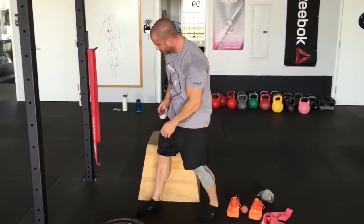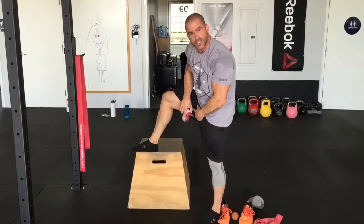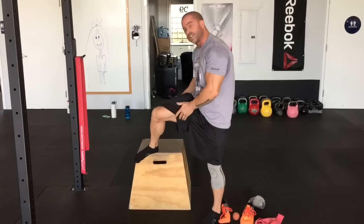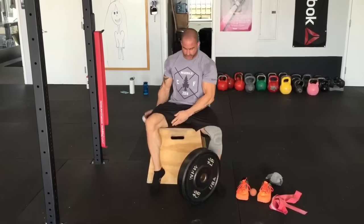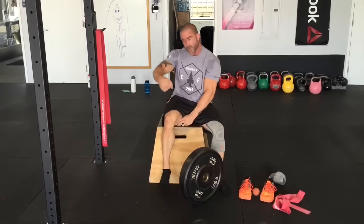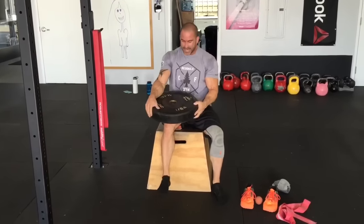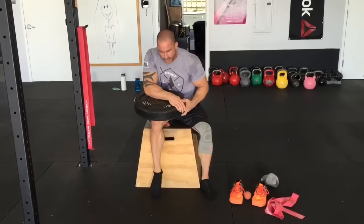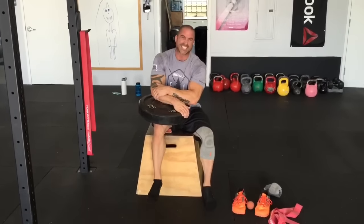Now the hamstrings — three muscles on the back: semimembranosus, semitendinosus, and biceps femoris. Grab your trusty 45-pound plate. Start on the medial portion, really close to the knee, and work your way back up towards the butt. You will find a hot spot — trust me, all you guys thinking you don't have these spots, I guarantee you do. Just grind away. If you want to get even more pressure, lean on it. And all you're doing is peeling this stuff away. I need to do this too — you guys aren't the only ones that need to mobilize.